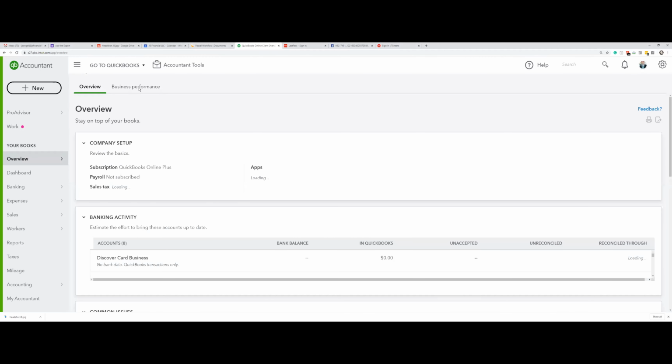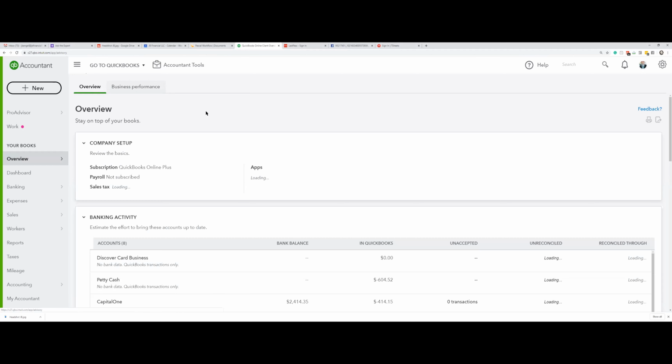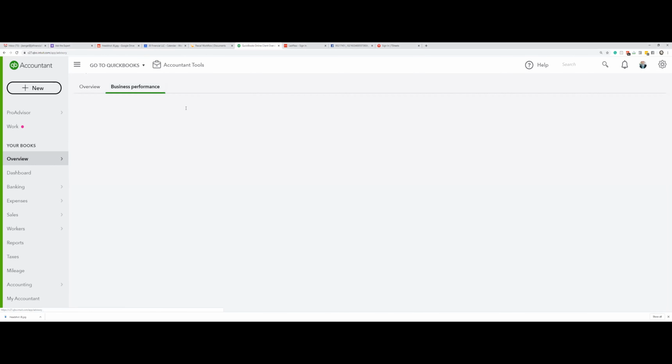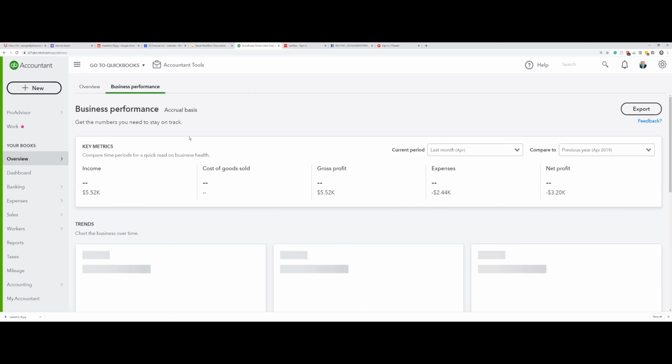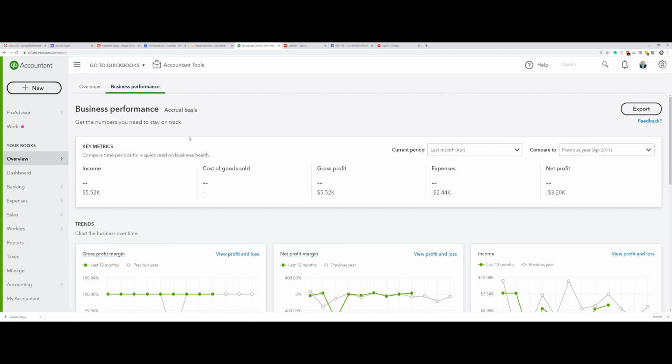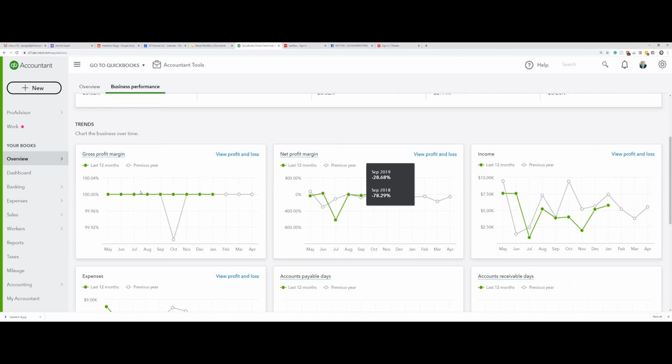They have something called business performance. Now I don't know if you'll get this part, but we'll double check. Think of this as being about our personal budget, so think of business performance as my household's performance. And as soon as this loads, because it's being slow, it gives us key metric data. As data gets inputted, it gives me a comparison from month to month: my total income, my cost of goods, my gross profit margins, and it actually graphs things out for me.